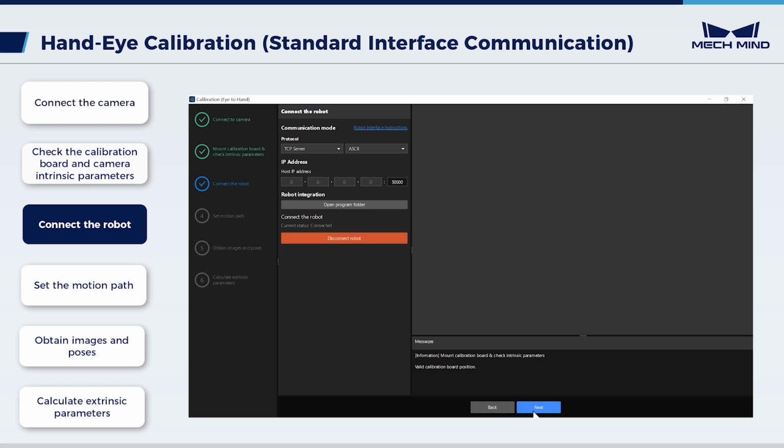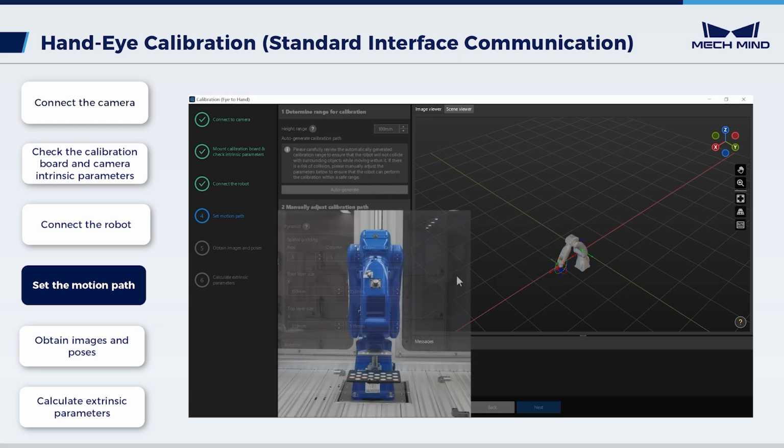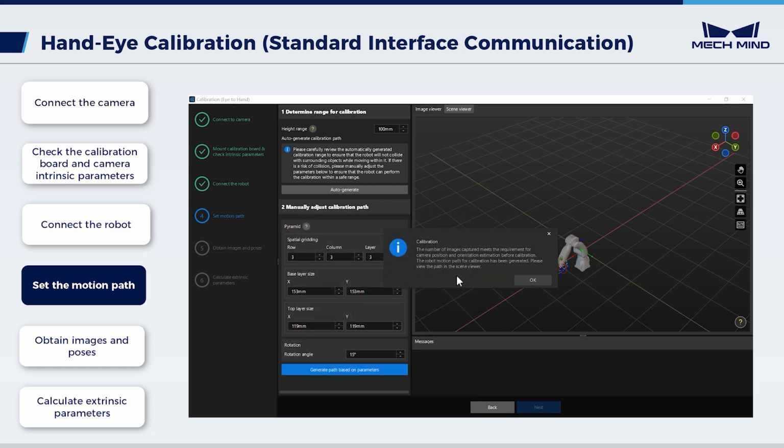Click Next. Set the motion path. Set the height range based on the recommended range of the camera's working distance and the dimension of the robot's working space. Click Auto Generate. The system automatically generates calibration path parameters based on the calibration board and the robot position. This operation will slightly move the robot and capture images. It may take 10 to 15 seconds. After this, in the pop-up calibration window, click OK.